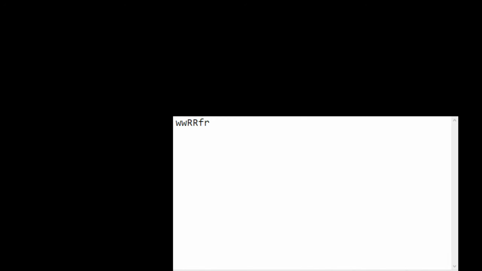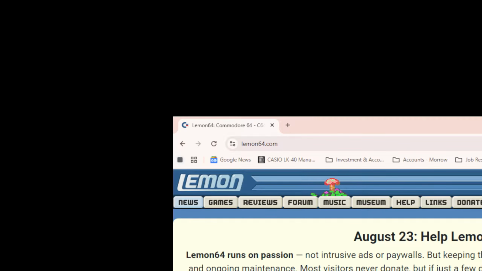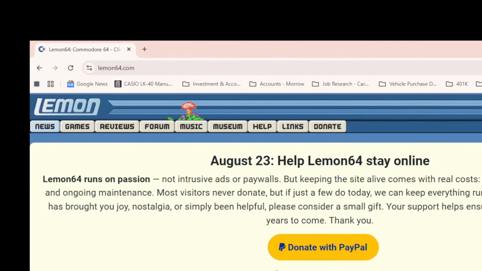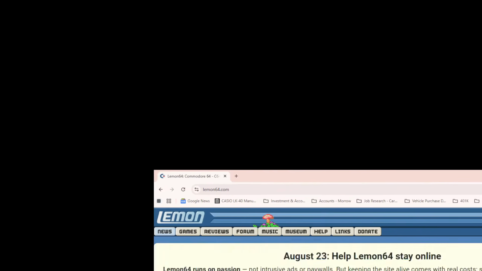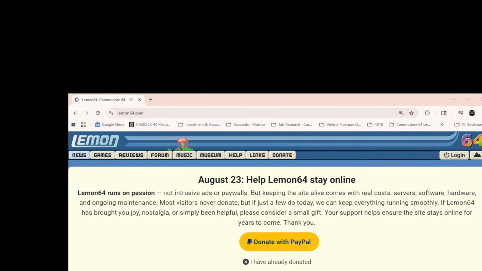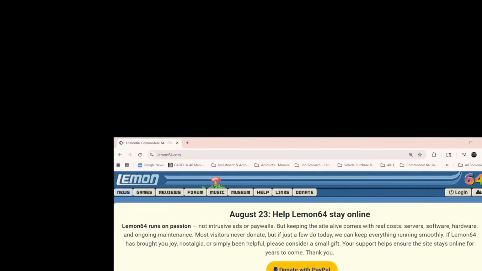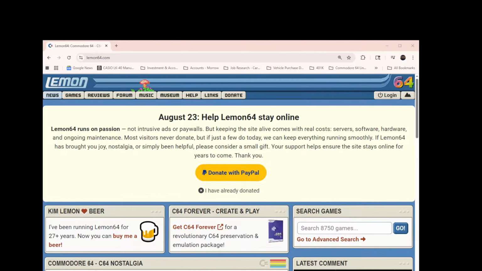Go take a break. This might take me a moment here. It's not detecting the Lemon 64, and you can always come back or skip this part of the video. I'm just trying to get this. There's Lemon 64 detected. So there it is. I was trying to get this loaded in so that we could see this part later when I'd like to talk about where this all started and where I started learning how to load in multiple maps.